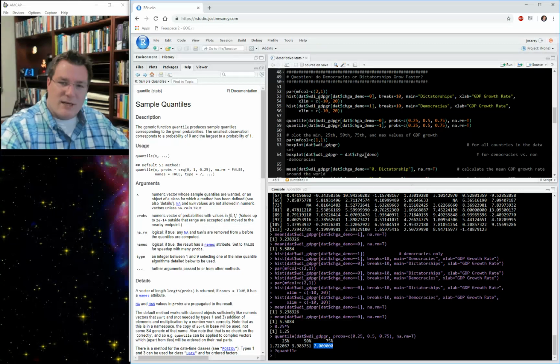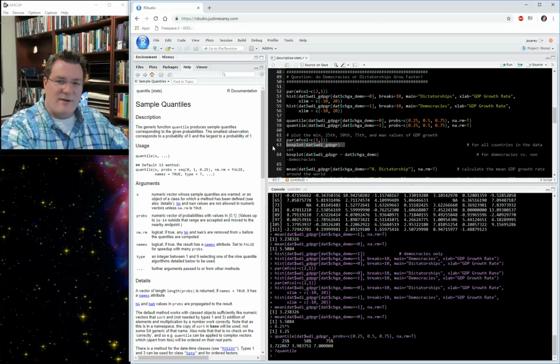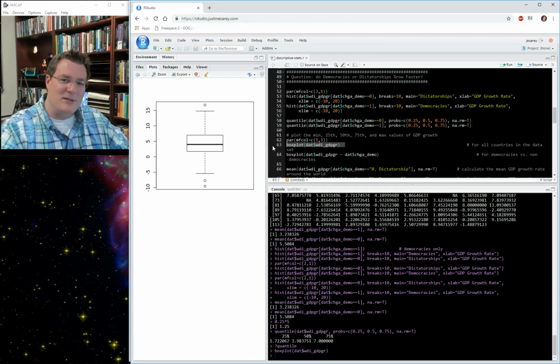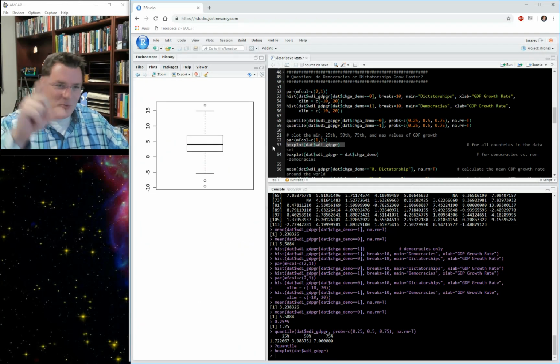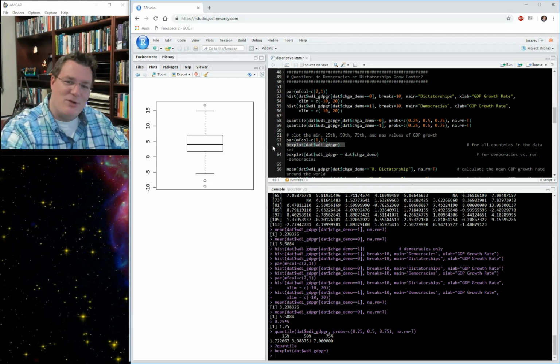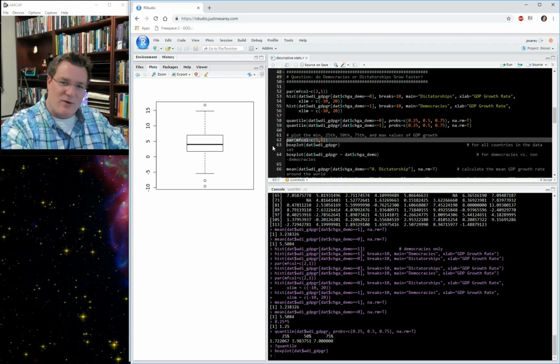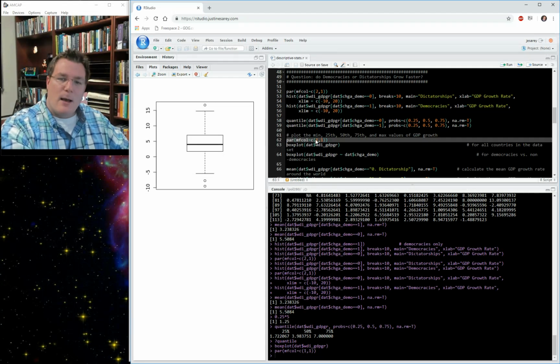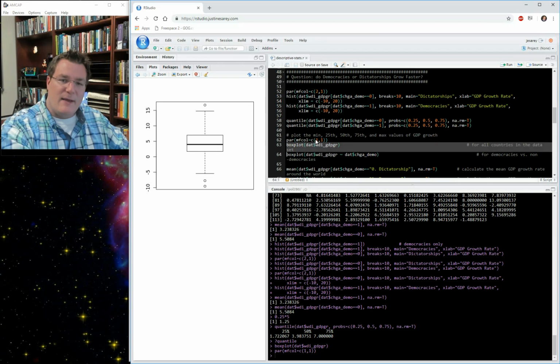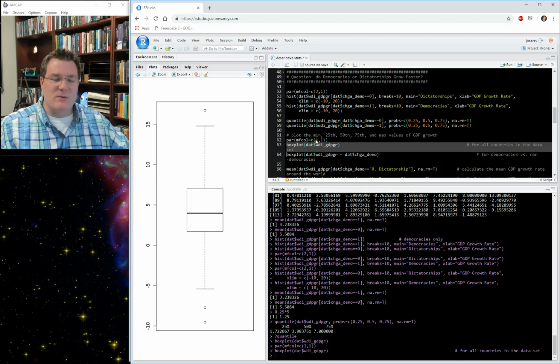So if I were to construct a box plot of this, by the way, if I just do a box plot, it's still in the mode of putting the 2 plots next to each other. So I have to restore that to its original value by using par mfcol and then setting it to 1, 1. So basically it's one plot. And then I do the GDP growth rate. Now it'll do the full thing.